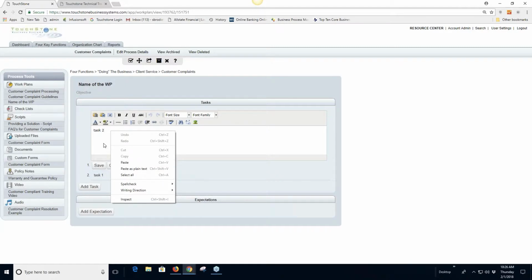When you're cutting and pasting in from Word, if you don't paste it as text, then you're going to take the formatting from Word and you're going to paste it into this task. You may or may not want that. The downside of cutting and pasting in that Word formatting is that sometimes the font family and the font size are different than what they are when you're typing directly into TouchStone.